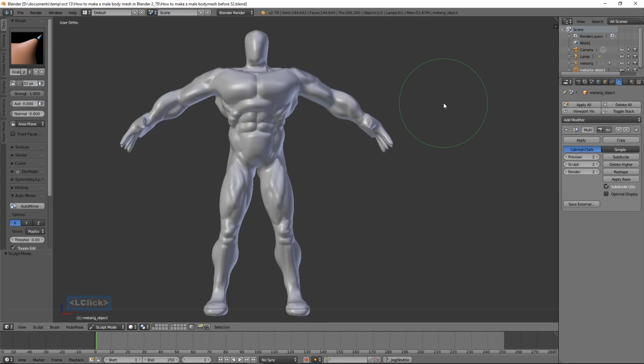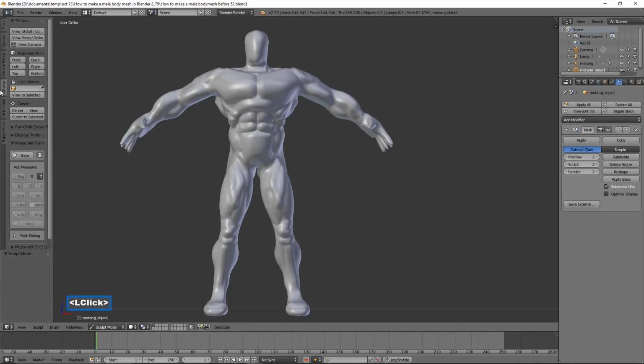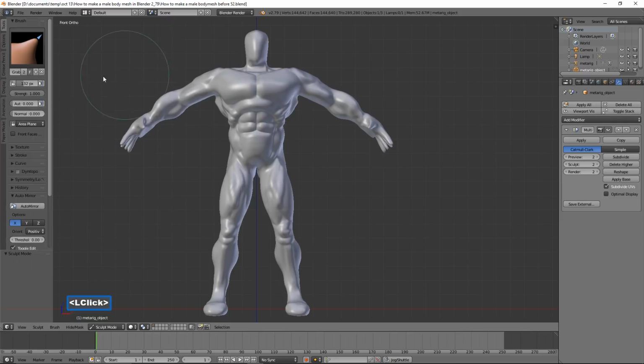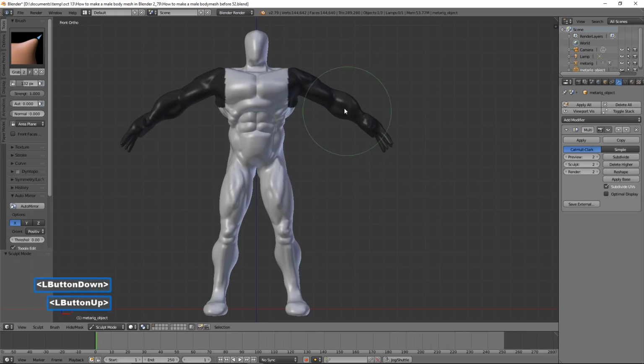Okay, we're going to use the mask tool to help us do this. So I'm going to click here. I'm going to click front, so we're in front orthographic. This is the mask tool right here. However, we don't have to click on that brush to use it. What we can do is hover here, press B for box select, then whatever is inside of this box is masked and protected. So now we're going to press B again, draw a box here. Now this is masked and protected.